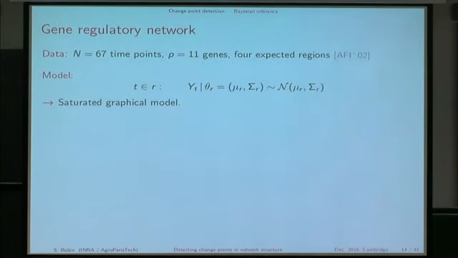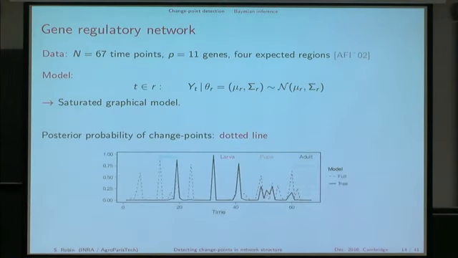Okay, so if I go back to my first example, this is exactly the example I showed you, but there is no network there. I'm just saying at each time, I suppose that there is a covariance matrix between my p genes, and I just assume that the distribution, that is just the mean and the covariance matrix, may change from time to time, and you end up with this dotted line there. So you find plenty of change points if you do that, and some of them are not very uncertain, but you find plenty of change points. You can apply that directly, but here you have no network assumption at all. You say nothing.